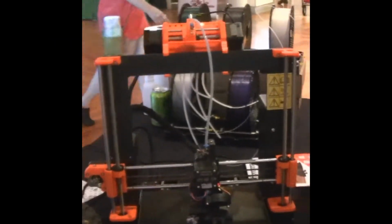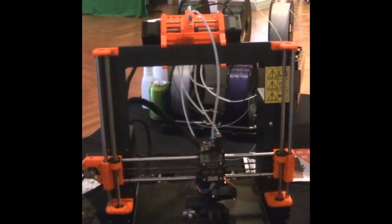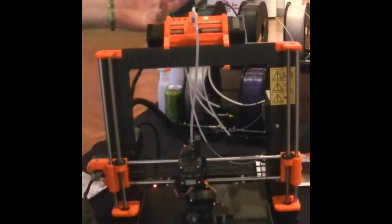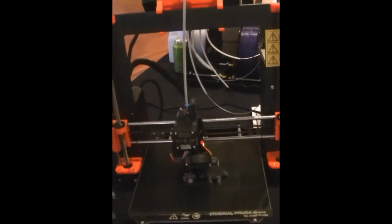Right. And the multi-filament head that's on this one here, is that something new? It's something that we've been messing around with for a few years now. We had the multi-material version 1, and then we came out with the second one. So what it is, you have the unit up on here. Think of it as a big selector, right? So you have 5 filament options here.